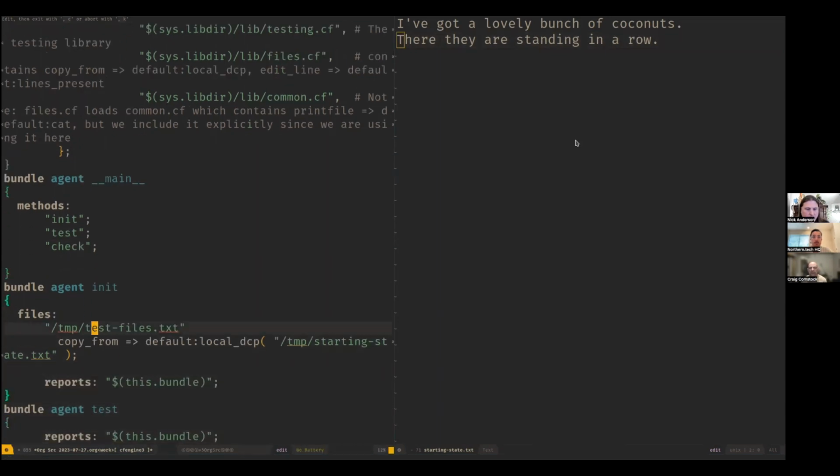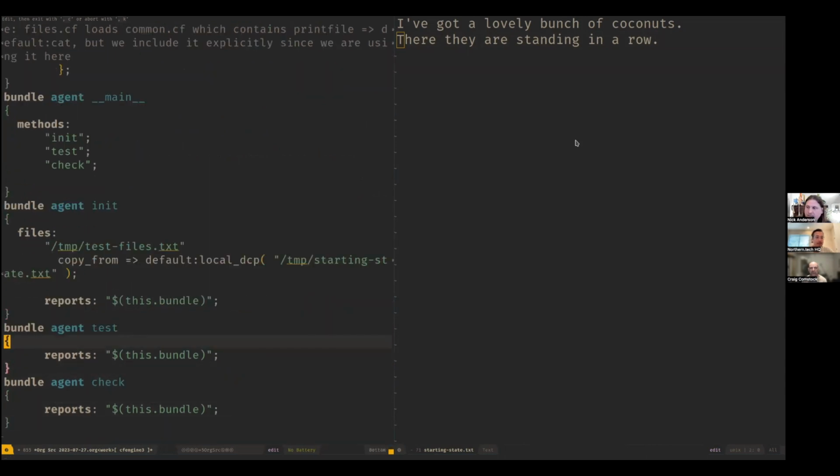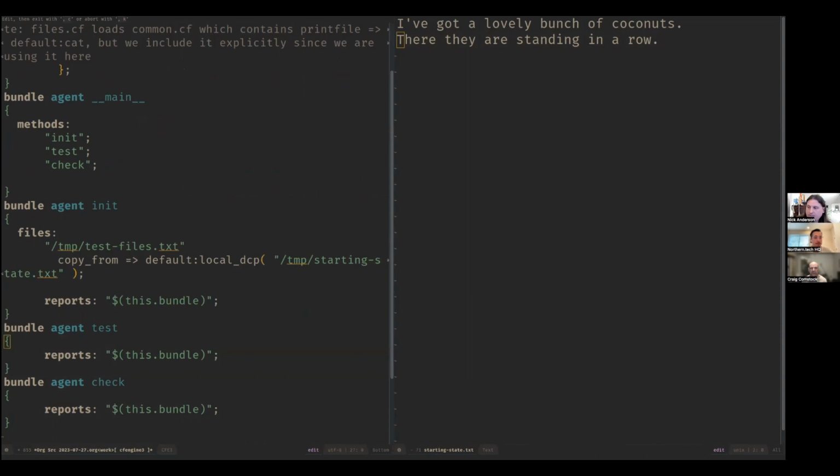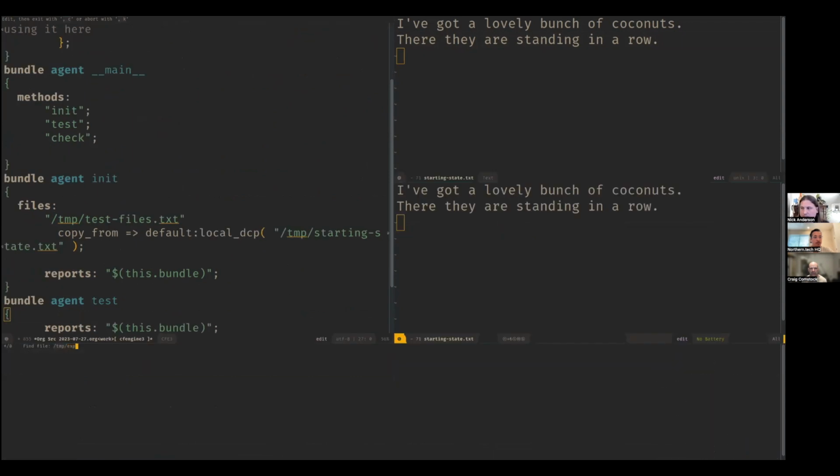And we're going to copy that initial state file to the file that we're going to modify. And we're also going to have an expected end state. So here, we'll say expected end state.txt.